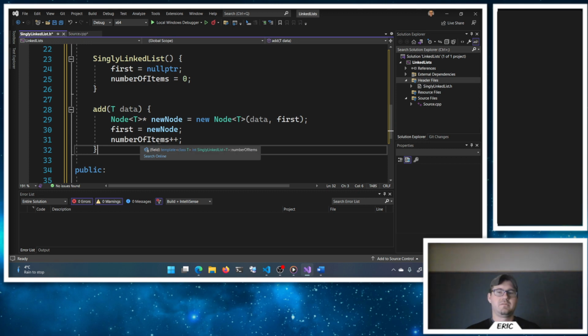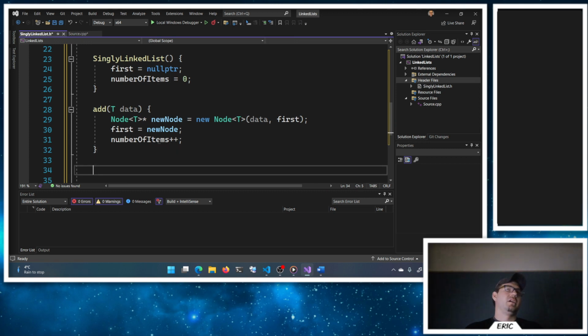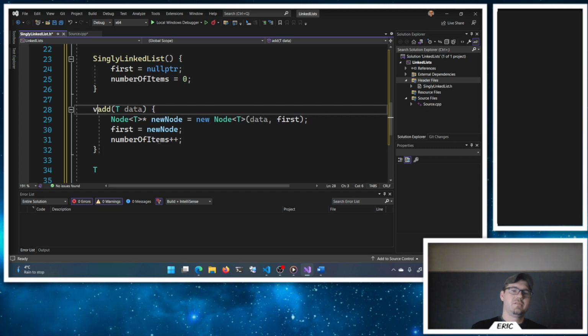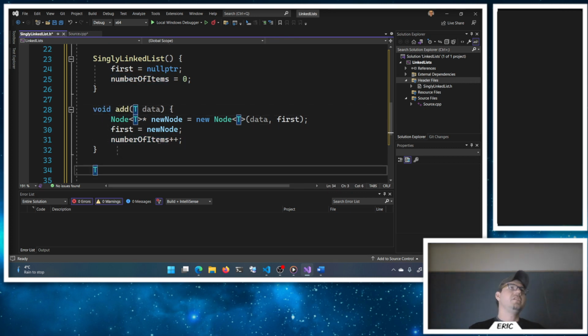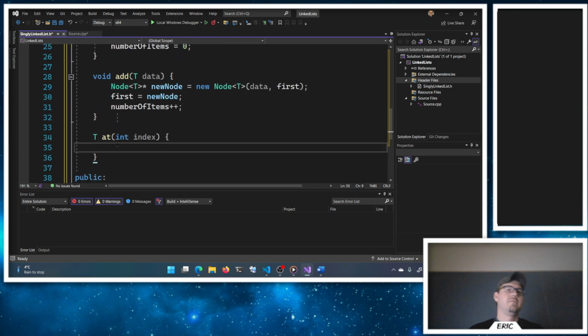So we can add. If I wanted to, what do you want, like the at notation or get or something? What do you want, like to get a given index? We call it at. So we're going to, I'm sorry, this should be void here. I'm bad with my headers. There's a void method. So we're going to have a T type of return value for at given an index. So if you want the T that's at a given index, the T type of data, whatever data I'm storing, we'll go get it for you.